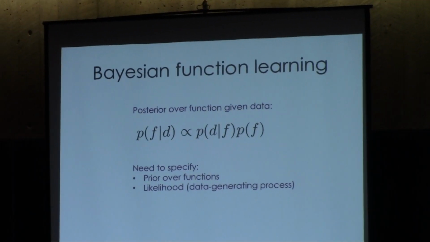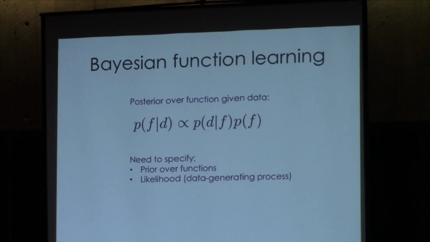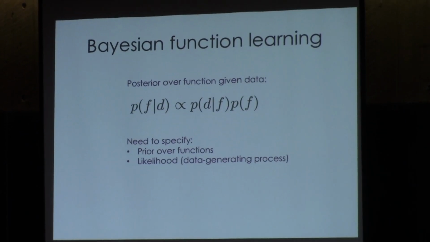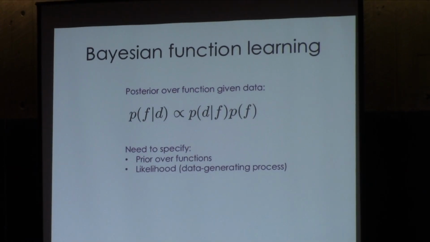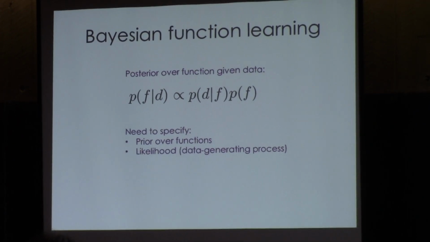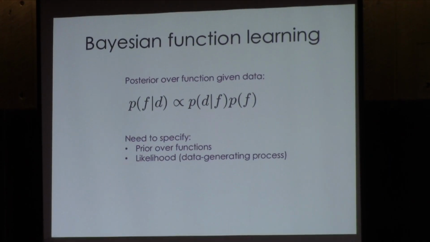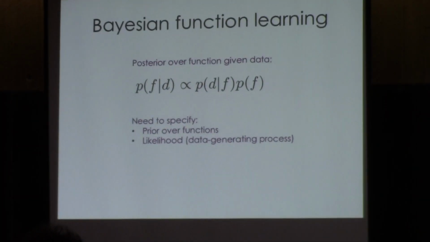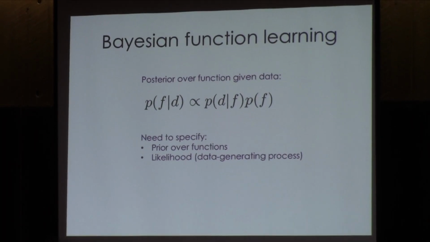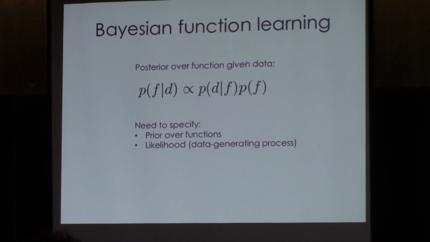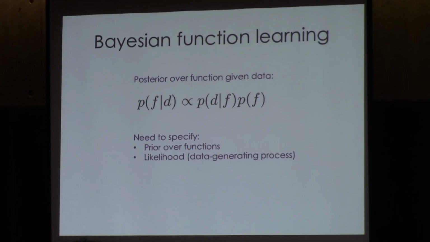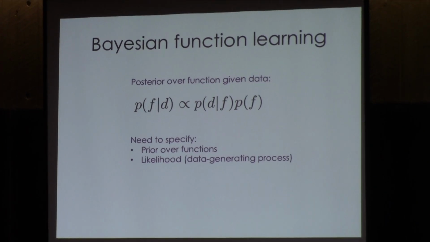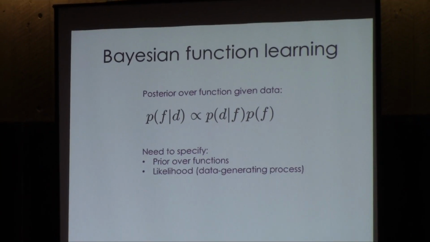All right. So here's the Bayesian framework for function learning. In its basic form, it's super simple, right? We get some data, D. The data that I'm going to talk about for the most part is going to be scatter plots of the sort that I just showed you, so XY pairs. And then we want to infer a posterior distribution over functions, the functions mapping the inputs to outputs. The way we would do that in the Bayesian framework is that the posterior is proportional to a likelihood function times a prior. So what we need to specify are those two components.